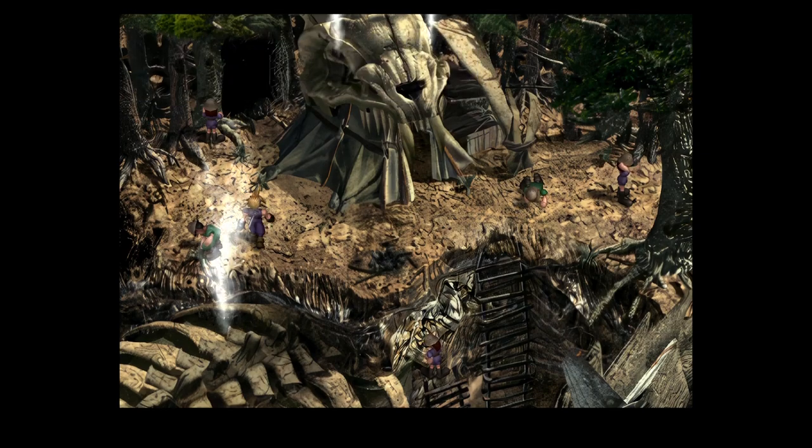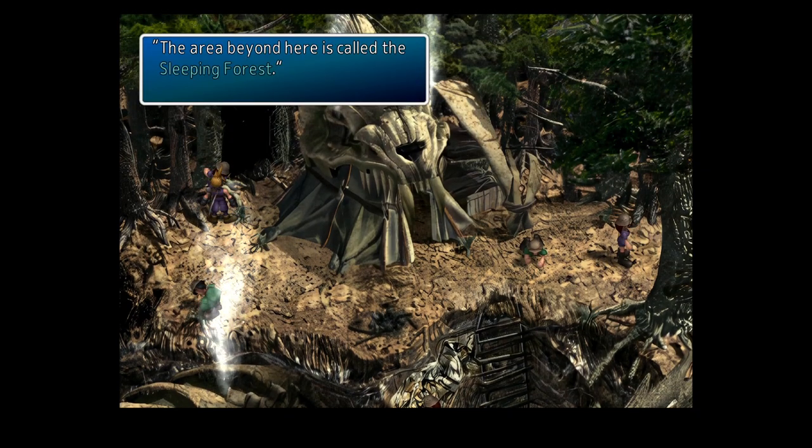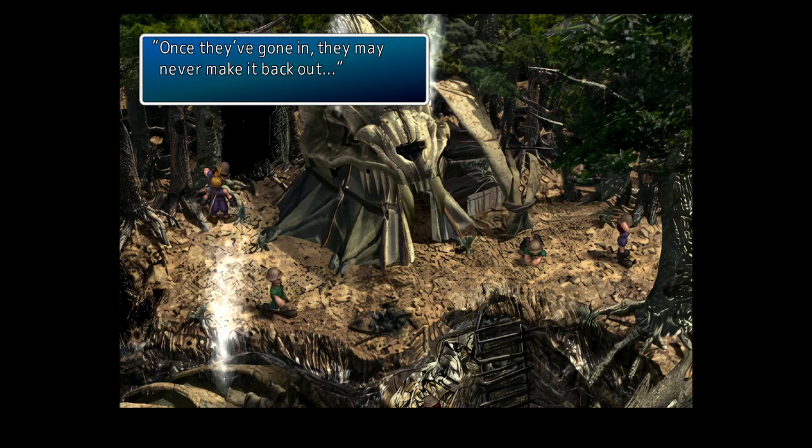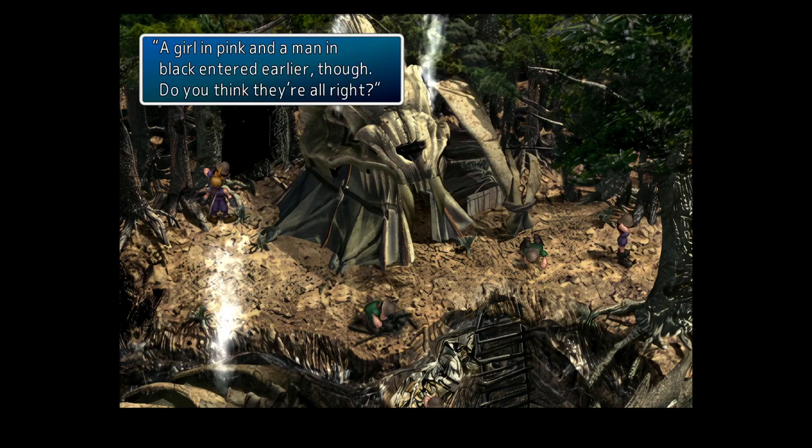Don't forget. The area beyond here is called the Sleeping Forest. It is said that those who enter when the forest slumbers become disoriented and lose their way. Once they've gone in, they may never make it back out. A girl in pink and a man in black entered earlier, though. Do you think they're all right?